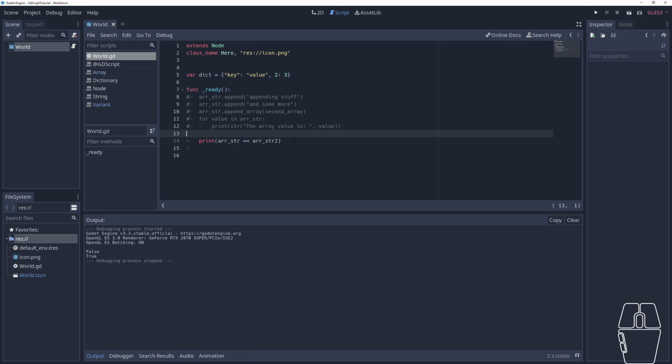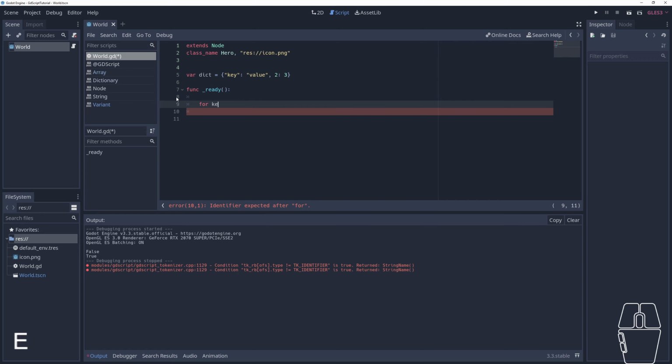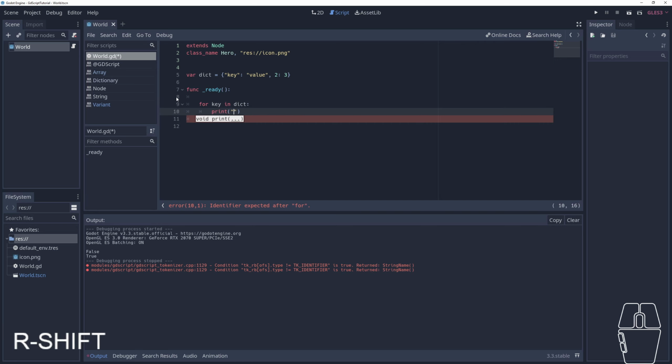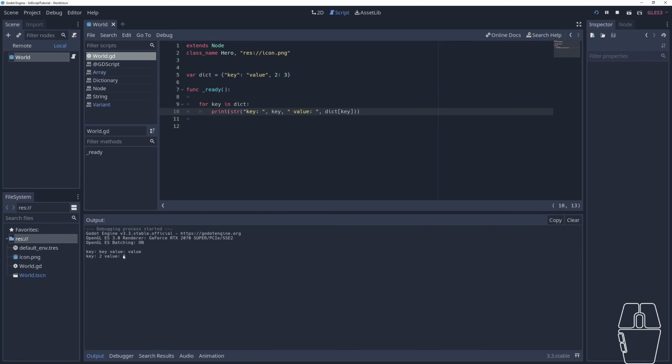You can just let me iterate over the dictionary, key in dictionary, and then print string key, and then value dictionary key. So this should be printing the key and values.